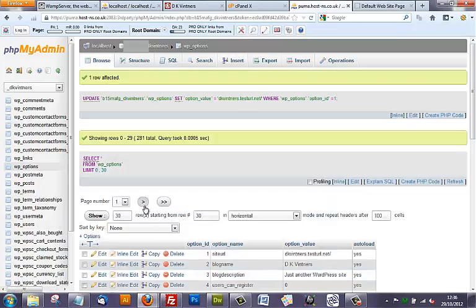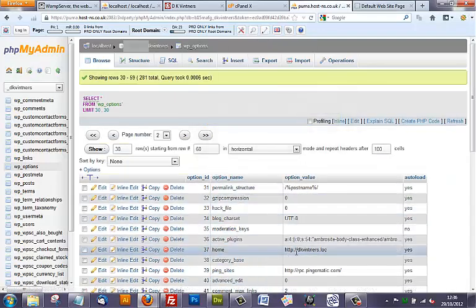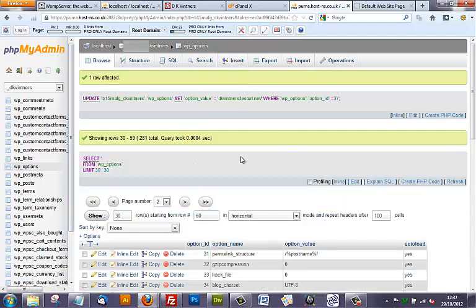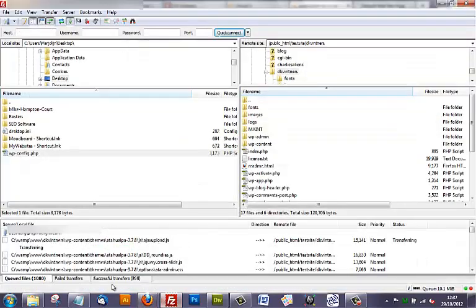And there's one other value that I need to change, which is on page 2, and this is home, which is right here. That's also pointing to the local website, so I'm going to paste the new live website in there and click go.